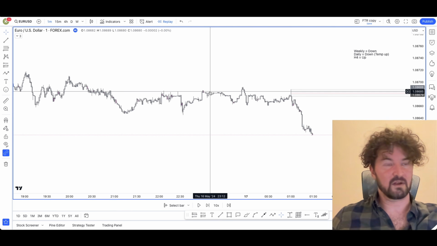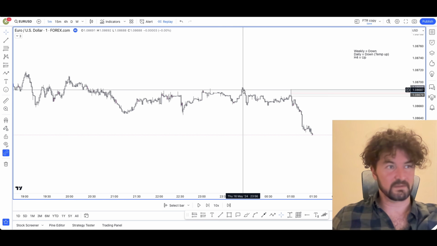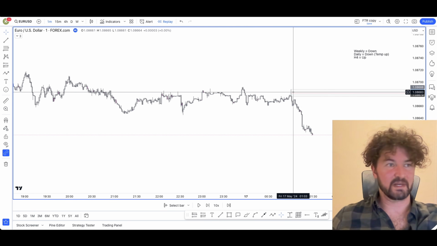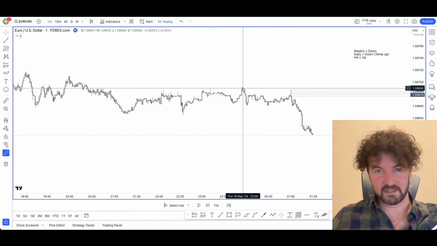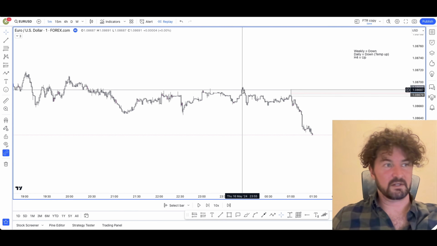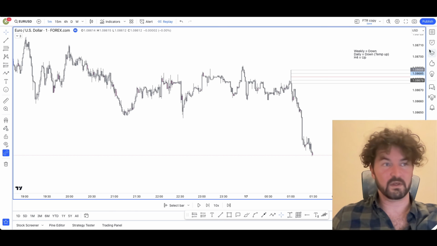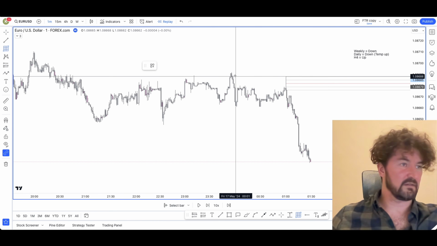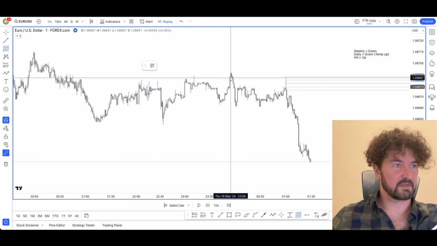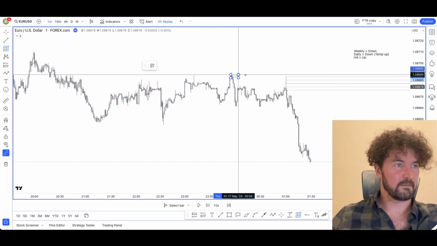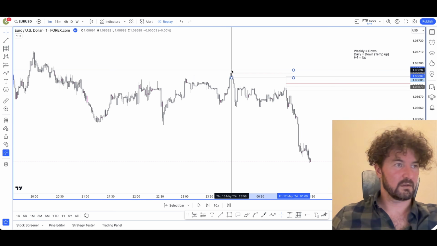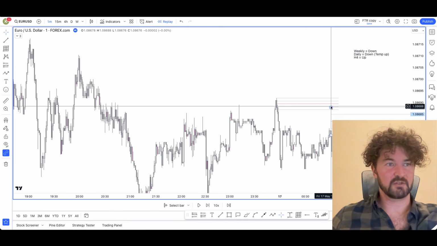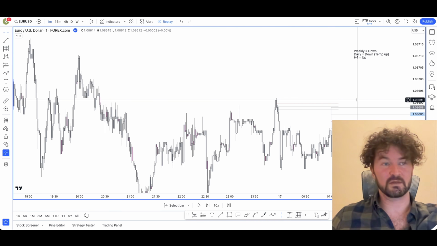So price just kept on sort of getting mitigated and taken. This one would have been kind of fine to take from as well, and you'd have been stopped out. But then we started getting the breaker structure down. So CHOCH on the way down, just on the 1 minute. And then price went up, it mitigated again. So I wouldn't necessarily say that you should take a trade off of here, even though there was even a better, which I didn't notice until I'm doing this video, there was an even better 1 minute trade, possibly. Let me see. Oops. Yeah, you may have just missed the entry or you might have just got the entry. But anyway, there's a 1 minute there.